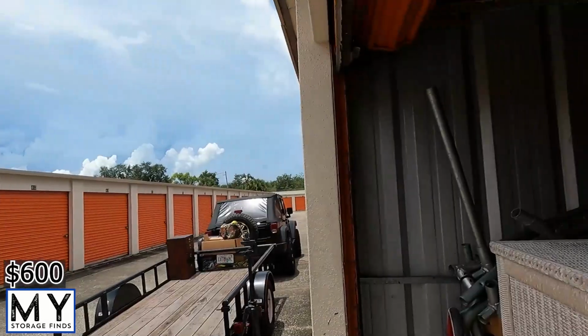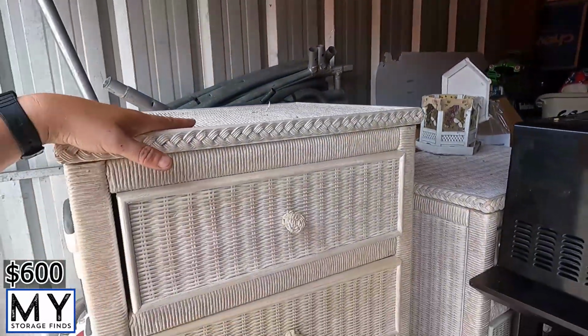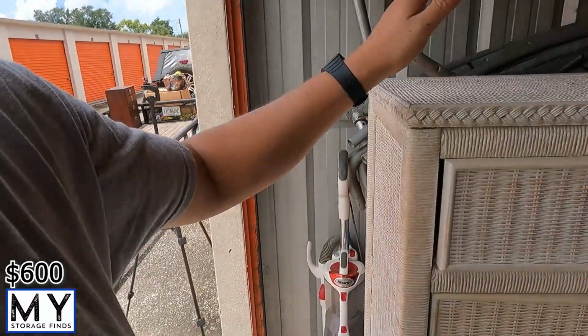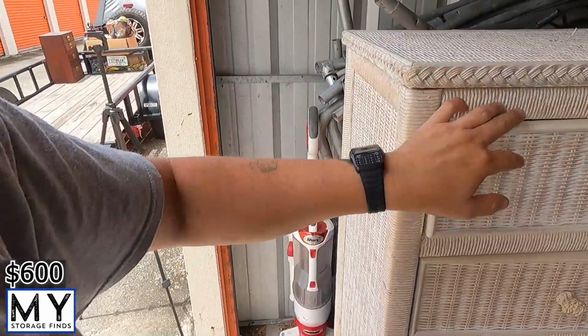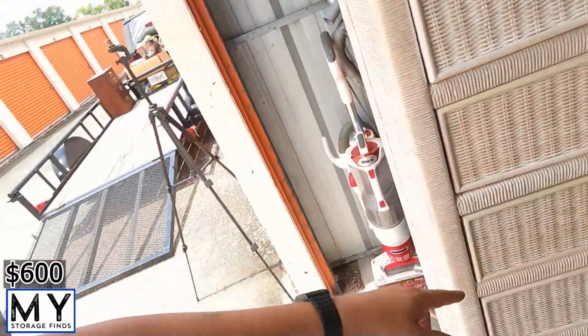Okay, so we're gonna basically keep going where we left off yesterday. I need to figure out a way to get this, that, and these couches out, and that'll give us basically the ability to get into the core of the items that we're gonna go through. So what I'm gonna do is take this, which we already unveiled yesterday. We went through all the drawers, and I'm gonna put it on the trailer. Then I'll take the two smaller pieces, I'll bring them out, we'll go through them, then we'll get them on the trailer. Okay, so be right back.